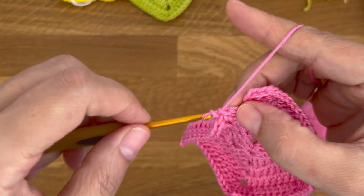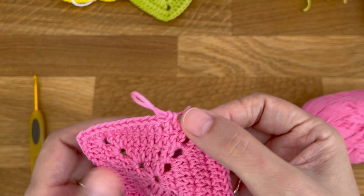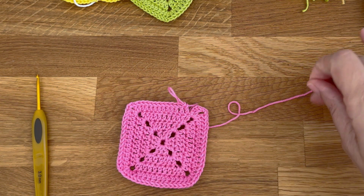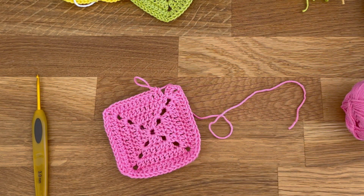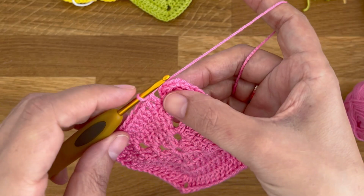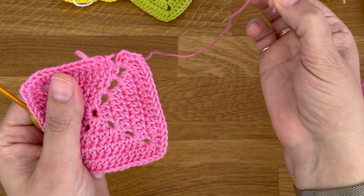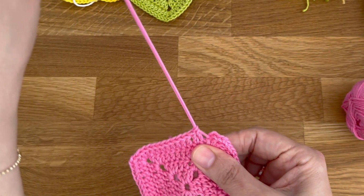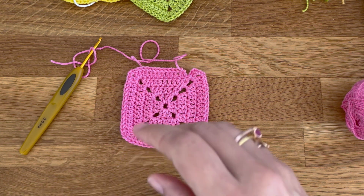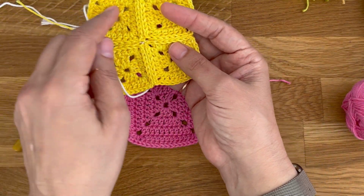Whenever I know it's my last round, I have already completed my first corner when I just started to crochet, and now I have to find my scissors. Now I'm going to avoid the last slip stitch. On all other previous rounds, I closed my round with a slip stitch into the third chain, but on my last round, I cut my yarn and I pull the stitch all the way up, and then I'm going to close it with an invisible join because I find it very helpful afterwards when I want to join my squares together.